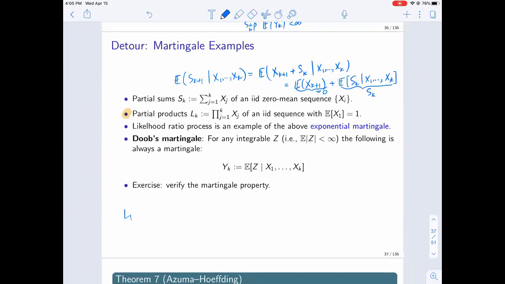I'm going to give you an example. Lk could be the product over j from 1 to k of f1 of Xj divided by f0 of Xj. This would be a likelihood ratio applied to a sequence. Let's say I have a sequence Xj, j from 1 to k, that's either coming from f0 or f1. f0 is the null distribution and f1 is the alternative, and I want to test which one it comes from. I form the likelihood ratio based on a sample size k. That would be this object if they're IID, since the likelihood would be a product.